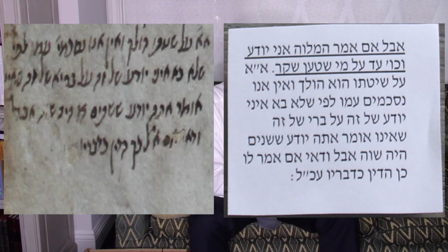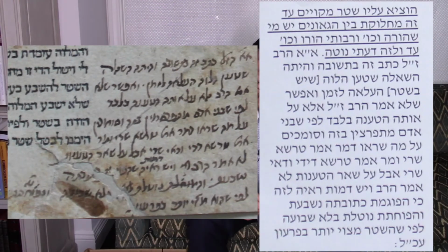But the version that we have in the printed edition that we're used to is Beis Reish Yud. Similarly, over the page, we have a long note from the Raavad, also with slight variations. Omar Avraham, Harav Zal Kosav Zeh B'tshuva, V'ois HaSheila Shetan Haloive. So in our version, we have in parentheses the words Sheyesh Bishtar.